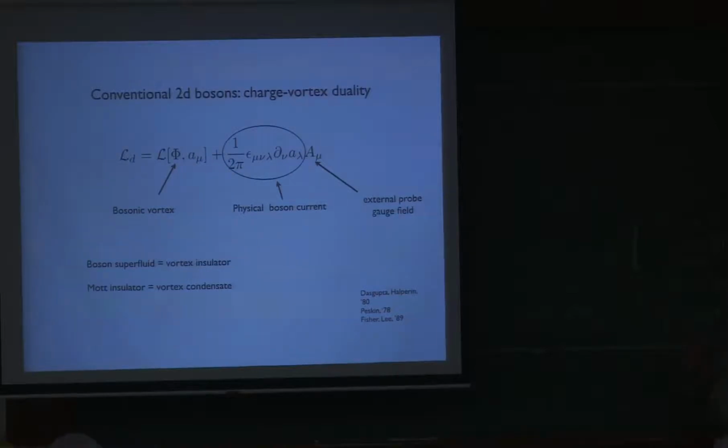So the issue is the following, right? The issue is exactly what I was drawing before. In this formulation, you can hope that you see the phase transition from the superfluid to the Mott insulating phase, and that perhaps describes some portion of the phase boundary here, right? So this continuum theory perhaps describes this phase boundary somewhere here. And then it's a different continuum theory that you can write down. It describes the phase boundary somewhere there, right? Now, we don't know that all along this phase boundary you have the same critical behavior, or even that it's critical. If we knew that, then we are in good shape, right? So it's what we call weak duality as opposed to strong duality.